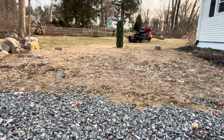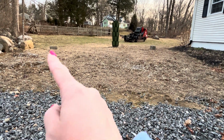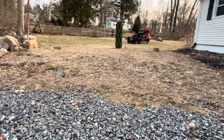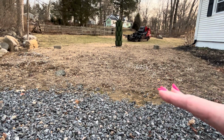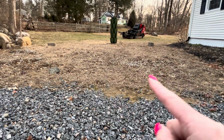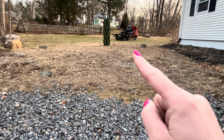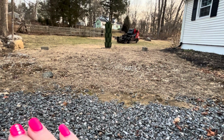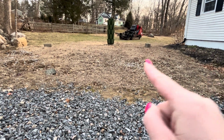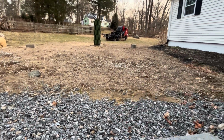Okay, so where the vertical planter is right now is going to be the end. We're going to do a cinder block perimeter for the garden. The flowers are going to go in the holes of the cinder blocks, and then the center of the actual garden is going to be vegetables. We're going to till this area probably tomorrow morning, Saturday. We're going to lay weed mat around the perimeter where the rock path around the garden is going to be placed. And then we're going to build our cinder block perimeter for the actual garden.